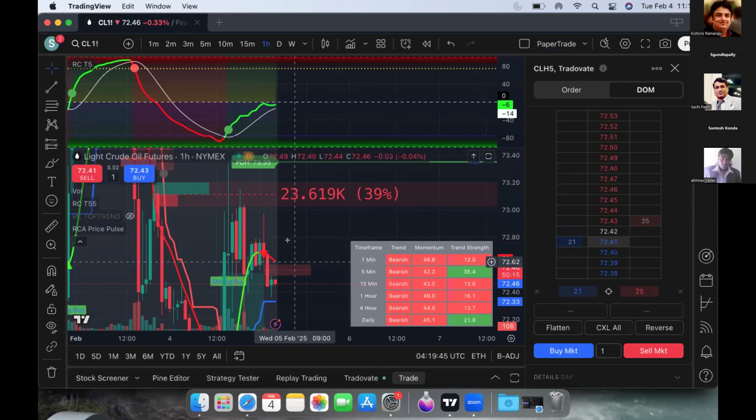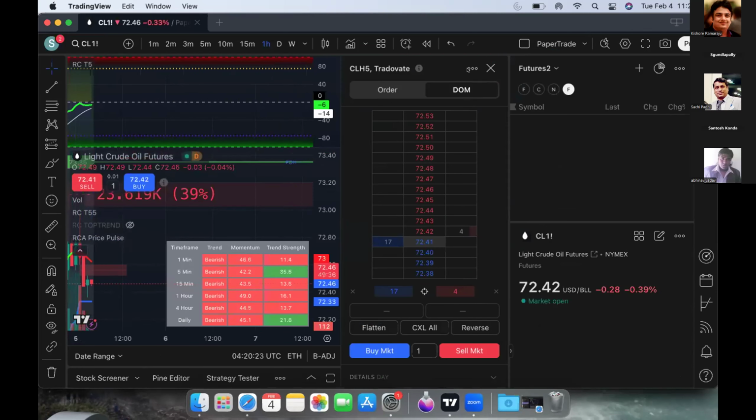Another question. When I was watching your live trading sessions, I see a little bit of lag on my screen. On your screen it turns green or red, but mine is still waiting, like 5 to 10 minutes to get that signal. Do you think I have some delayed data? Why is there a D there? You are connected to TradeOvate, right? If there is a D, that means you are getting delayed data. Oh, you are on paper trade? No, I am with Apex.